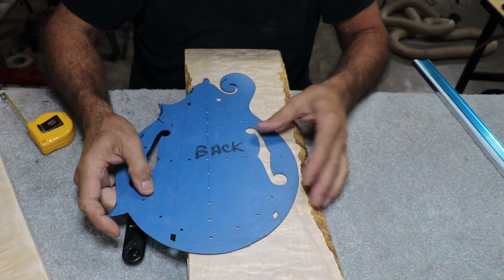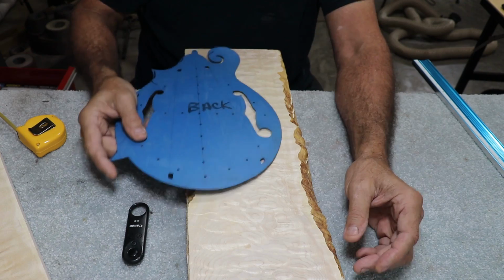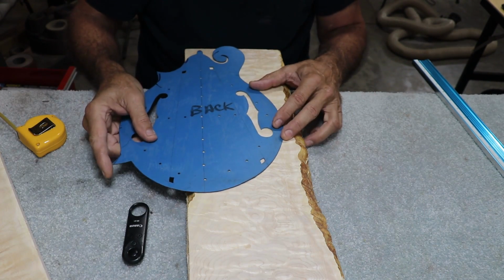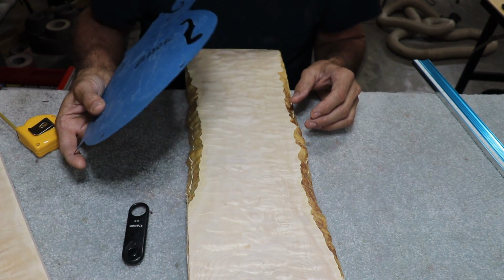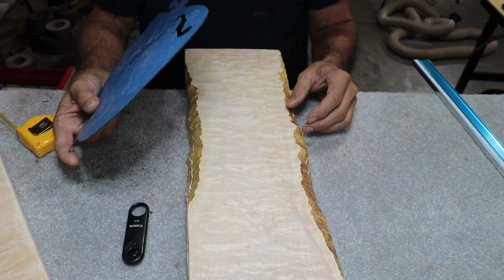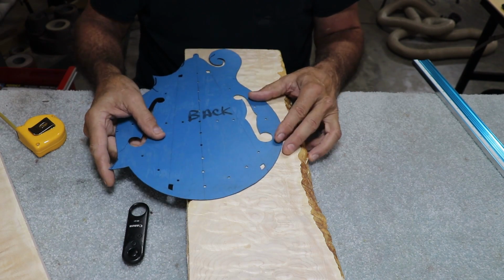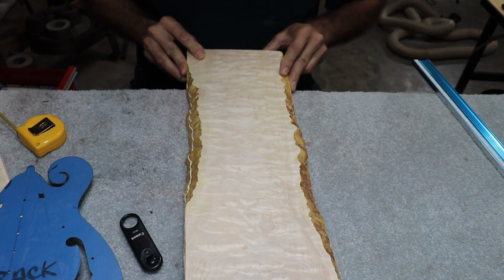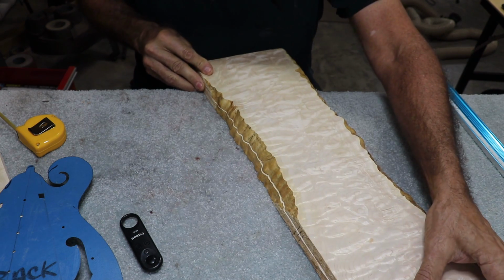And what I'm trying to do now is optimize the grain pattern, to decide where I want the pattern and how to cut it, because I am going to have to cut it again. And I don't know, it's really hard to say. It's really pretty all over. I can make that decision after I saw it again, and that's probably what I'll do. I'll just go ahead and saw this and make the decision on that part later.